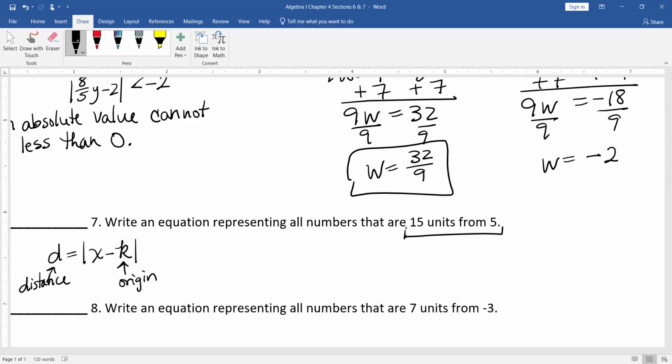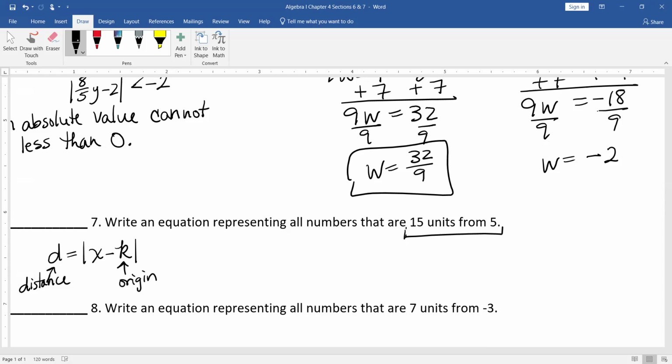And this is important because it always includes a subtraction. It's always the difference between 2 points. So that way, if your origin is negative, then in the absolute value, it's going to look like a plus because you're subtracting a negative number, which simplifies to a positive. But I'll show you what I'm talking about here.